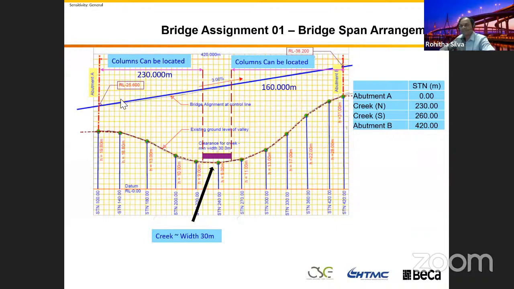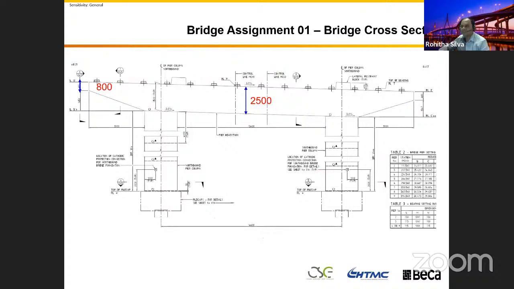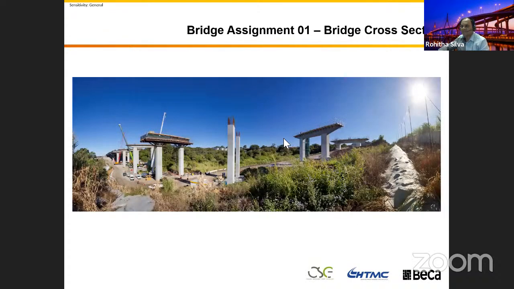But if you see the constraint at abutment A in the front, we're going to build a slip road. You can't have a berm here, build a road there. Therefore, you need to have a vertical face in your abutment. But here, it's no problem. You can backfill. So you can have a berm in abutment B. I explained it to you: the vertical face abutment, normally we use a reinforced concrete wall or reinforced soil wall. You have seen the pictures I shared with you in my previous sessions.